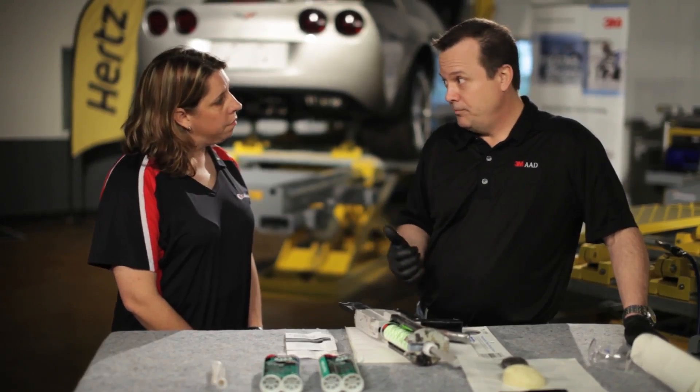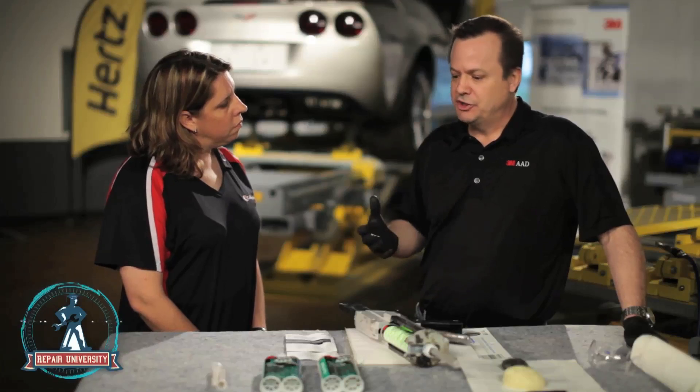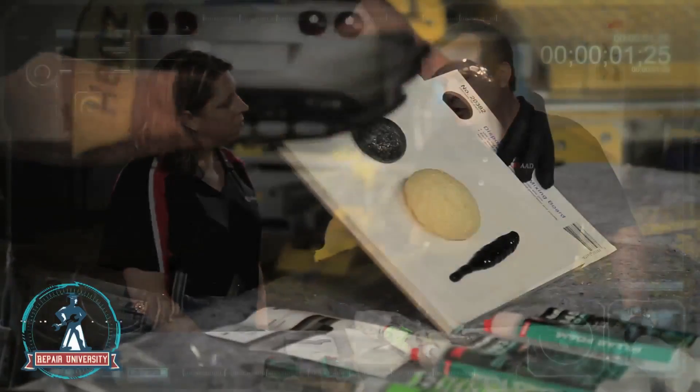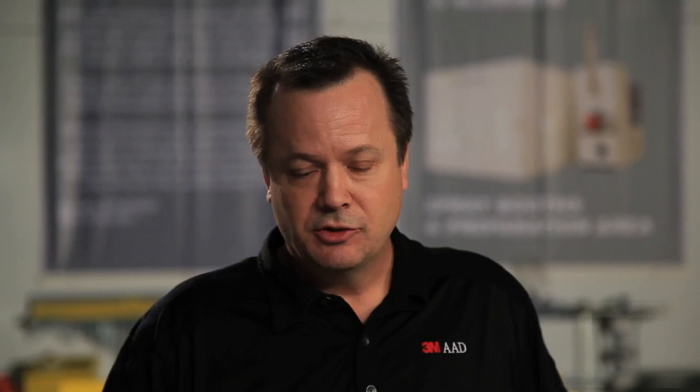You're going to see a flexible foam, which is in there to absorb noise and quiet the vehicle down. You're going to see a rigid foam, which is usually meant to support a panel and keep it from flexing so that it doesn't eventually crack. And then another foam you're going to see is an NVH foam, which is kind of a misnomer — it's really not a foam, it doesn't foam up, but it's more like a urethane. That can come in really handy because we can use it to actually attach existing foam, so there are cases where the foam may not have to be removed and replaced — we can apply some NVH material and just reapply the panel over the top of the existing foam.